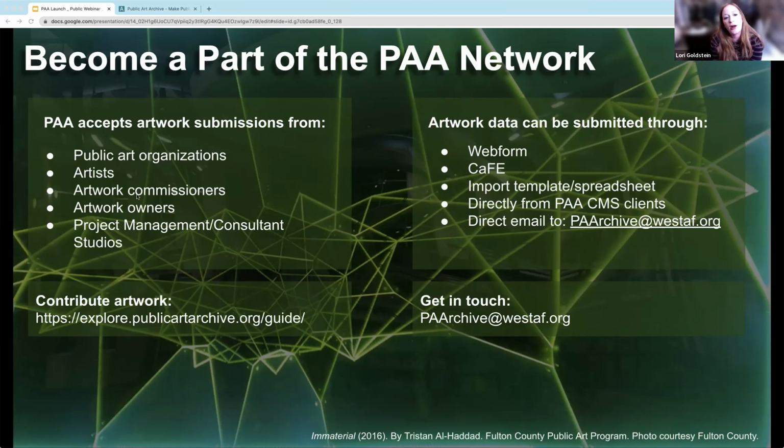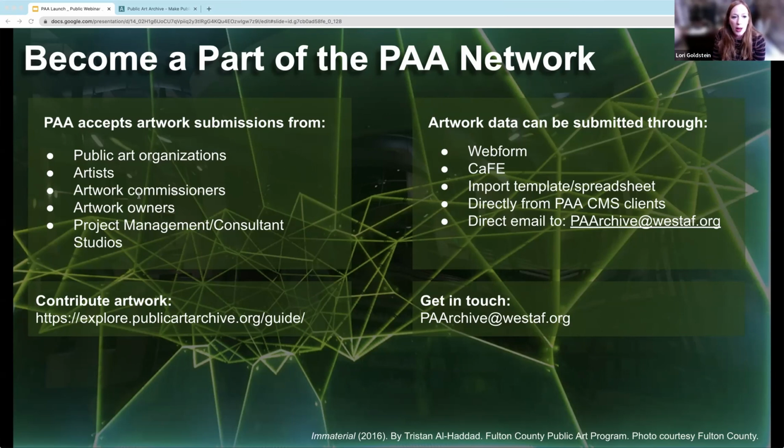In addition, we offer an import template, which is essentially a robust spreadsheet to help guide you through your public art documentation process, complete with glossaries and vocabularies for terms and things like materials, work types, placements, a lot of what Allison mentioned and demonstrated, sourced from Getty's Art and Architecture Thesaurus and the Library of Congress, as well as terms added over time that are specific to the public art field. That we source from you, the people who are contributing and helping build our archive, because you are the ones out in the field making and commissioning the public art.